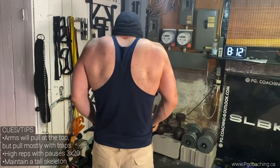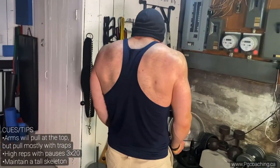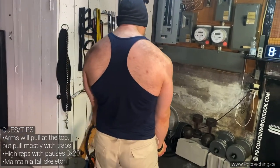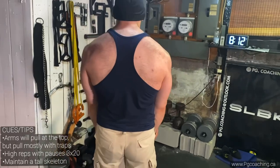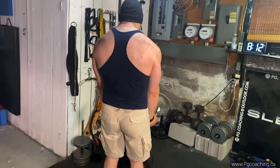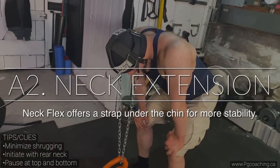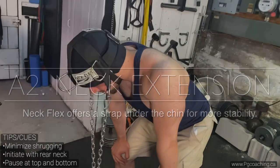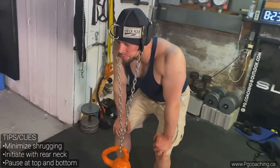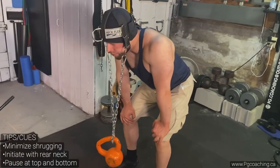If you really want the complete package, you don't want to forget to train your neck either. Right after the landmine shrugs I do three sets of 20 paused neck curls. I'm personally training my neck once a week right now, though I may increase frequency in the future. I'm supersetting everything at once — neck curls, three sets of 20, paused at the bottom and top. I've sped it up here for you.